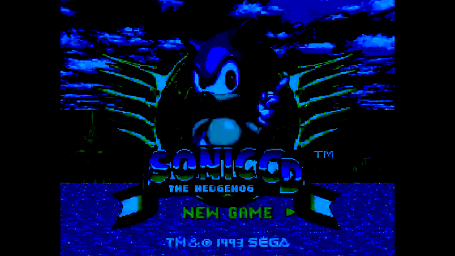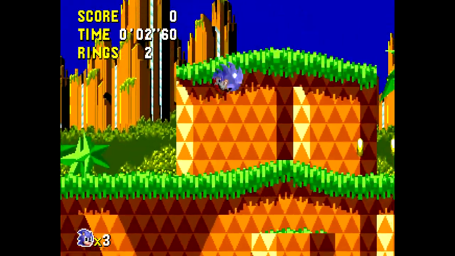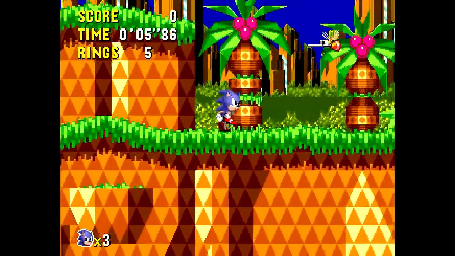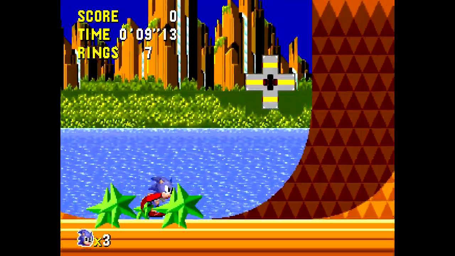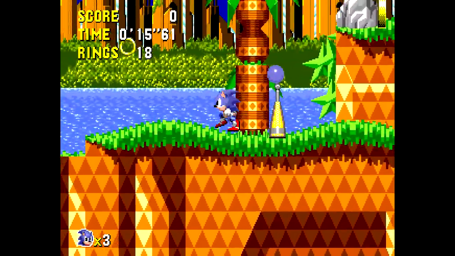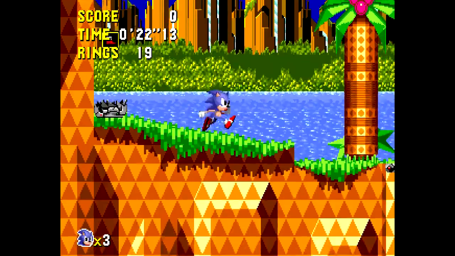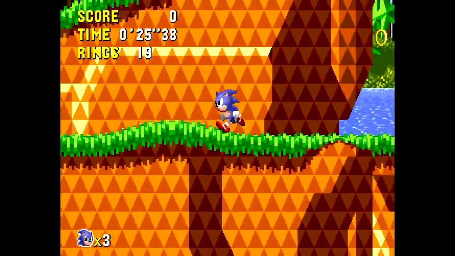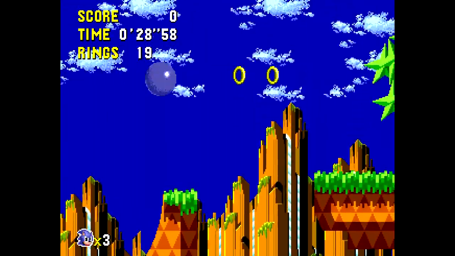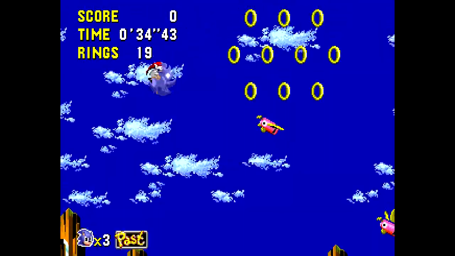Let us begin. Okay, I'm just going to jump right into it. Sonic CD came out pretty much with the Sega CD. I don't know if it was a pack-in game or not. I think the Sega CD came out a couple years after the Sega Genesis. I know this game came out right after the first Sonic game, before Sonic 2 came out, because it has the Sonic 1 character design too.